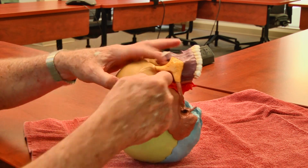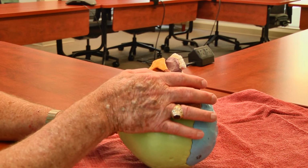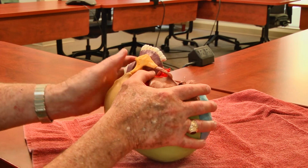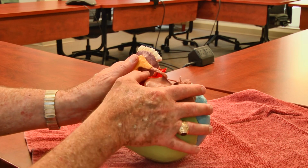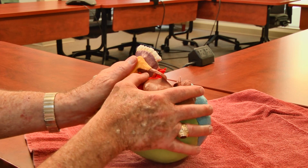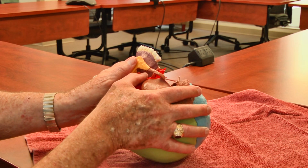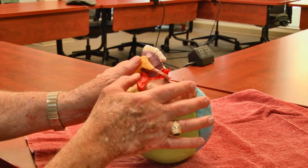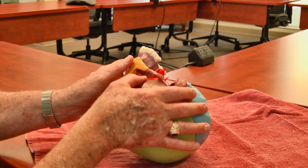Well, look at how far back that's in the orbit. So to treat that again, we can get on either side of that suture. One thumb is going to be on the zygoma, one thumb is going to be on the greater wing. Blend in with the tissues. When you do, ask yourself which one is most restricted. Make it an offer and take it where it wants to go. Take the other one where it wants to go.